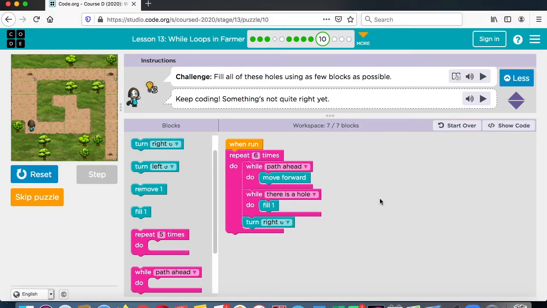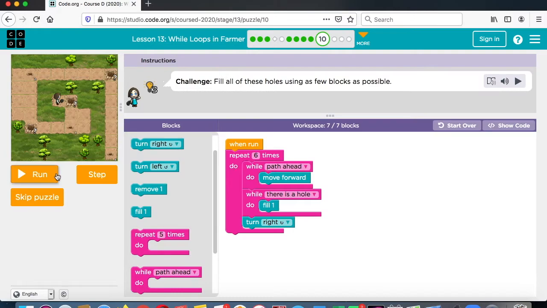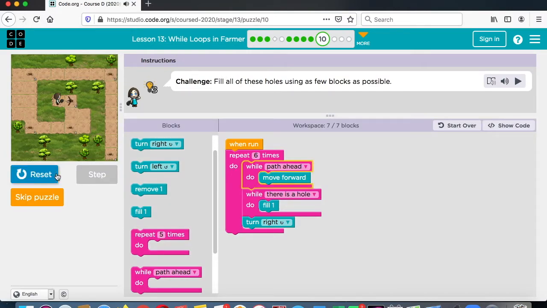You have a nested loop and you have while loops. Okay, and this is our 5th time, and then finally our last time.